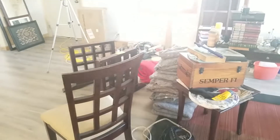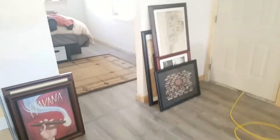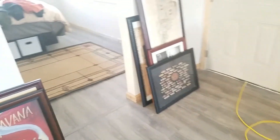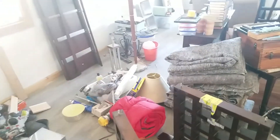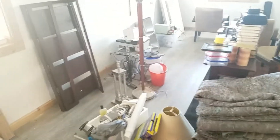We got some more stuff unpacked. You can see all the packing rugs and blankets — that was all the wall art and everything else. I only had one picture frame where the corner cracked. I can probably put a couple of clamps on that, bring it back together, put a little glue on it and I should be fine. I started unpacking stuff put against the wall. The challenge is I'm going to have a hard time figuring out where to put everything because I'm really not that good at interior design.